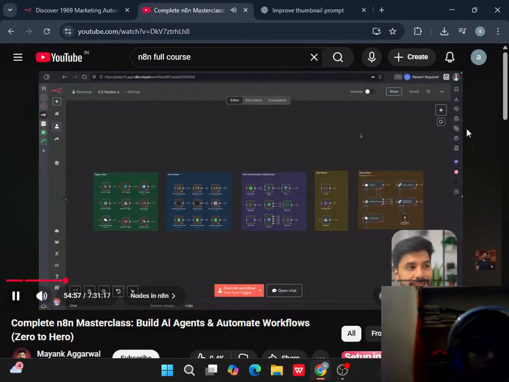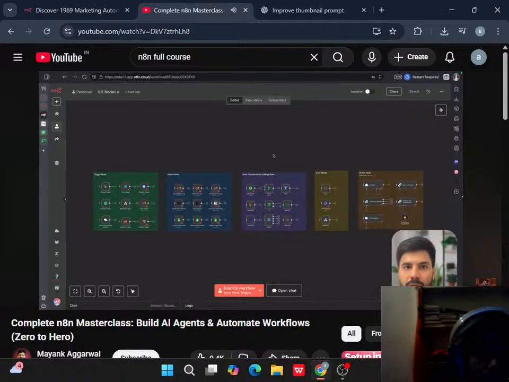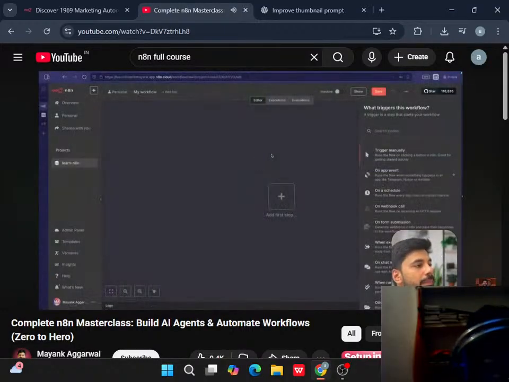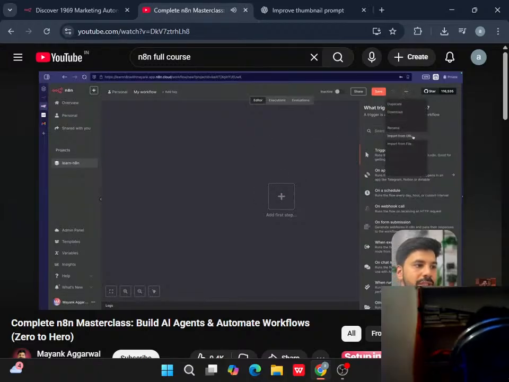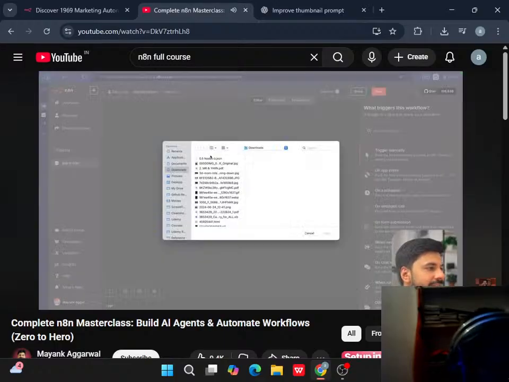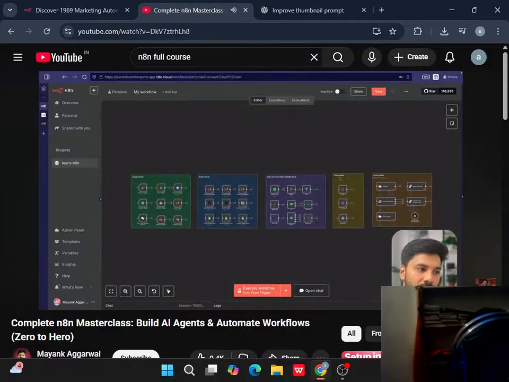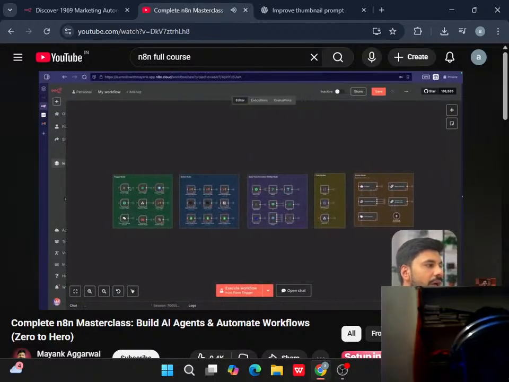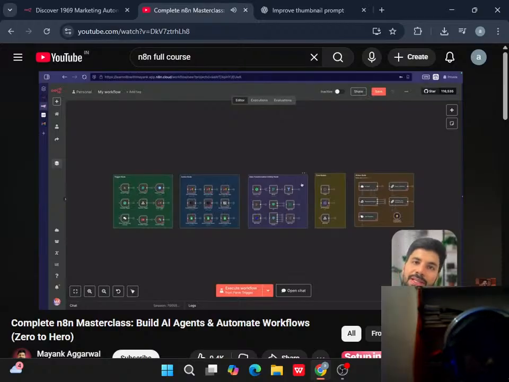Now to open the same, this is a separate window. I have a separate N8N instance open here with some saved workflows. But when you open a new workflow, something like this, what you can now do is just import from file, right? And I can just select this recent one which I have downloaded. And you see how the full workflow which I have created, you would be easily able to download.